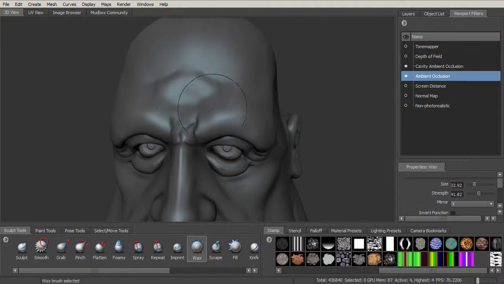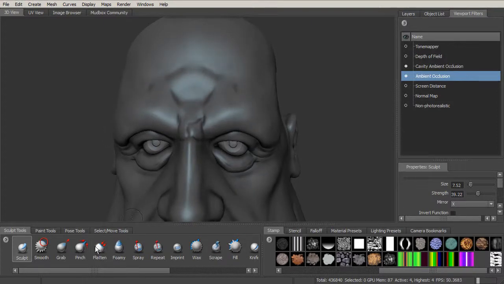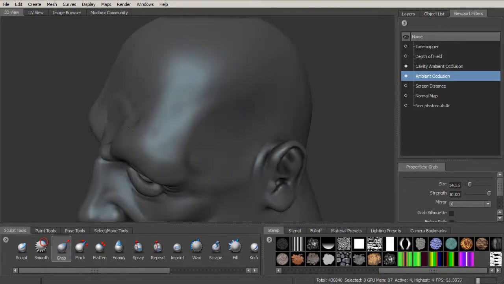Now I want to use a wax, and I really want to get that angle there. I'm going to turn on symmetry. I really want to get that angle for that brow coming back across the forehead. So I'm going to go ahead and add that in. And then go back to sculpt, and I just want to add a little bit of a cut right in there. Let me get a smaller brush size. A little bit of a divot in there. That may be too high, but I'll go ahead and change that around.